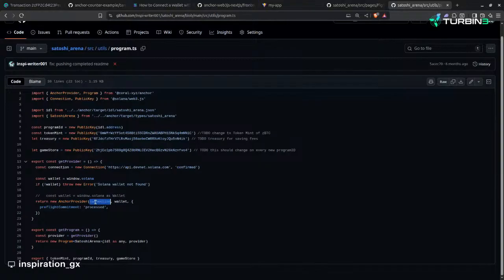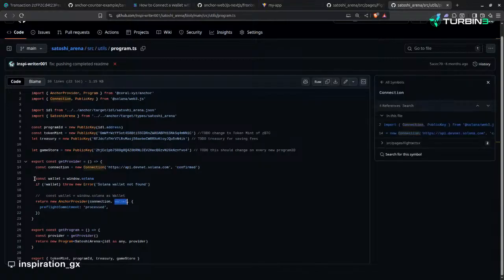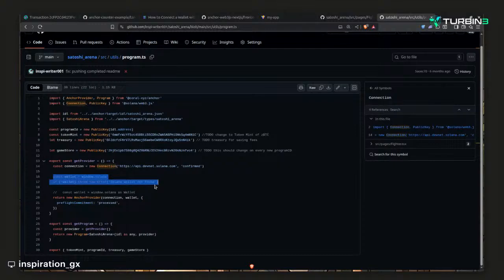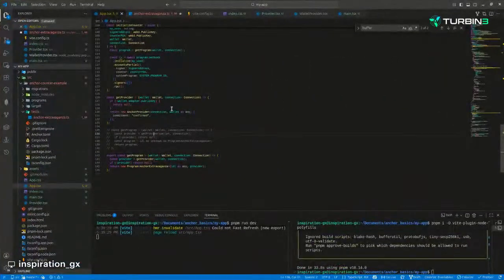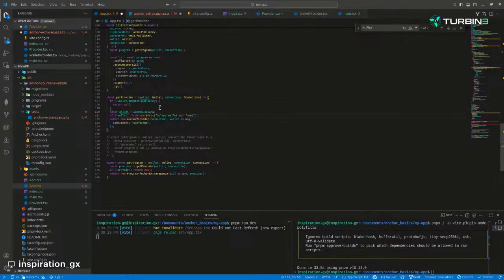Provider connection is this one. Wallet is okay. I'm using Windows Solana. I don't think that will work here. Let's see. How did that work? Wallet is Windows Solana. So now let me remove wallets from here.